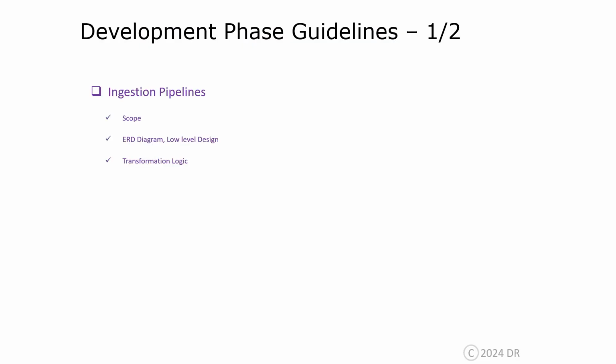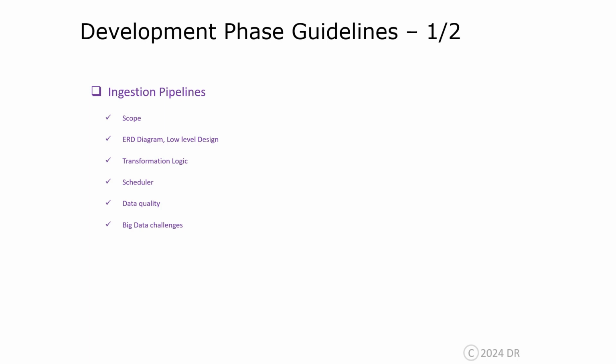So we are going to talk about the first phase of the development, which is ingestion pipelines. Now, I am going to give you a very general outline. The specifics would vary from CDP to CDP. It will vary from source to source. The details and nuances will vary from integration to integration, and we cannot comment on that. But I am going to talk about the general do's and don'ts, the general best practices and limitations that you need to look out for.